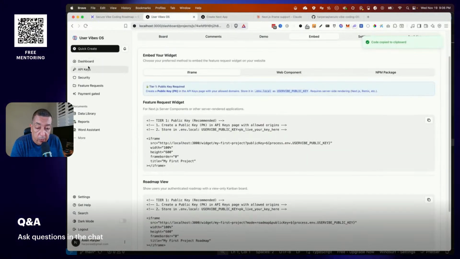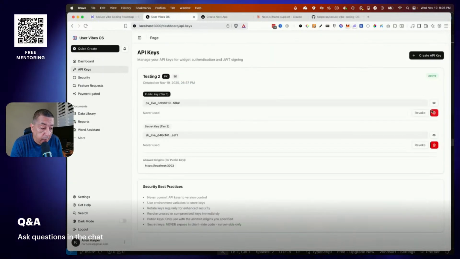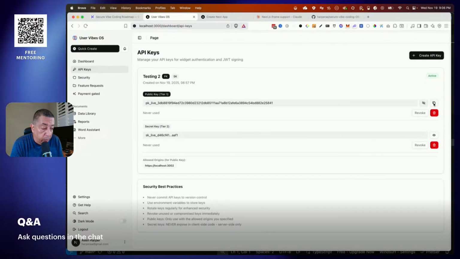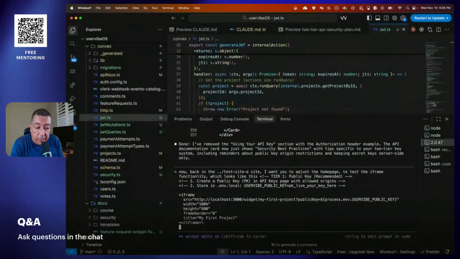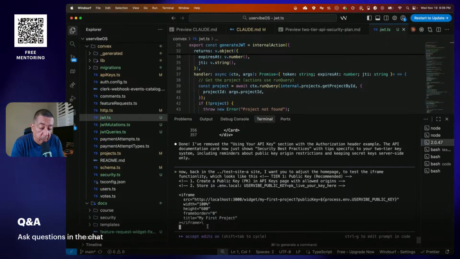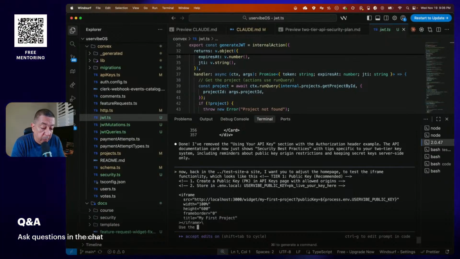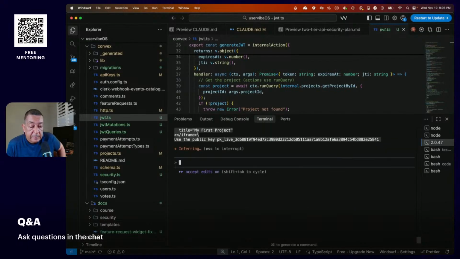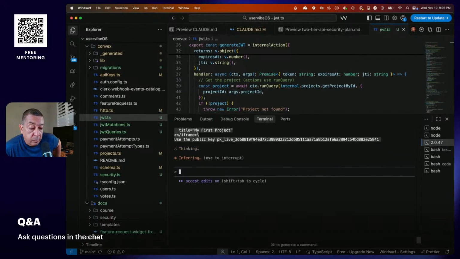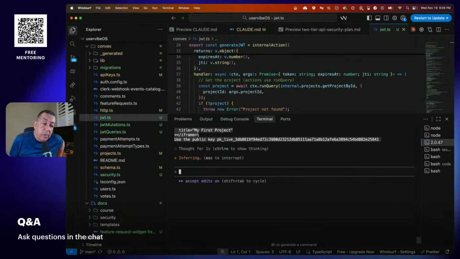Back on our API keys, we're going to need this public key. We'll go ahead and copy that, and use this public key.